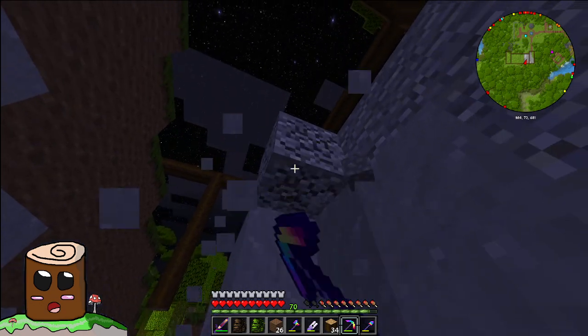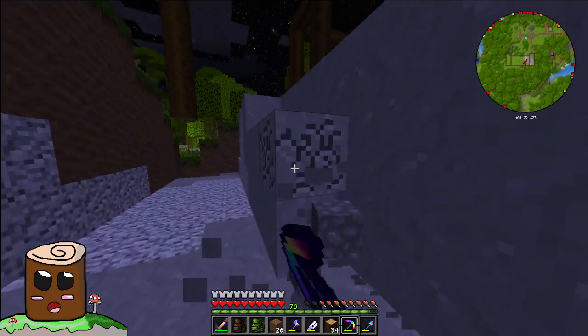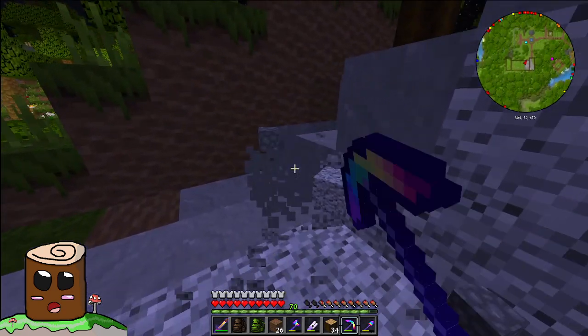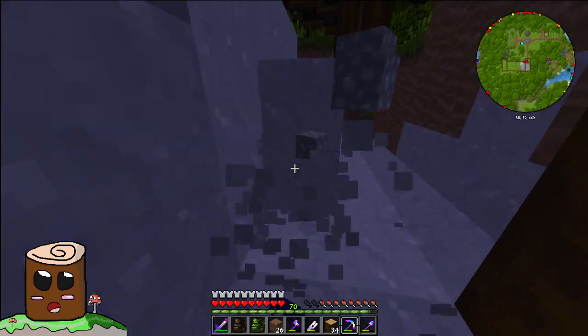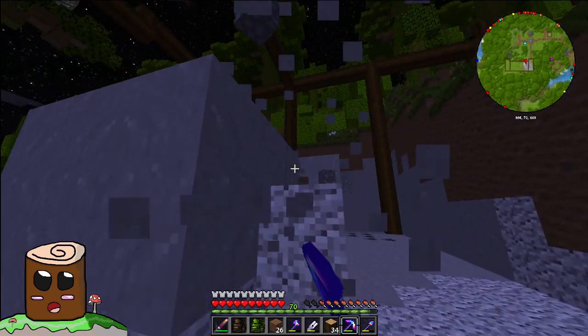But I need to figure out what blocks I'm going to be using for this place, I tell you. I was thinking about green, you know, to give it a zoo feeling. Possibly.